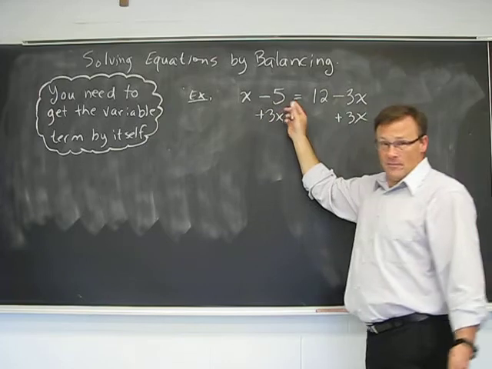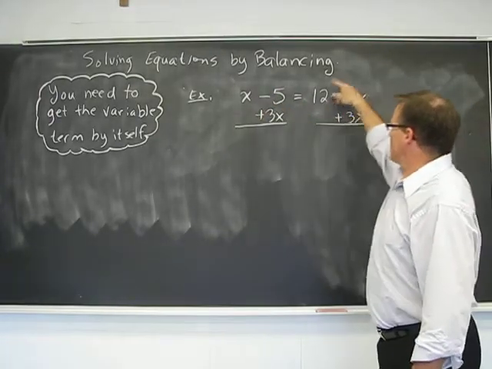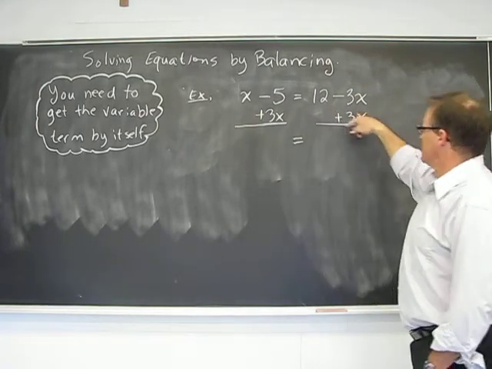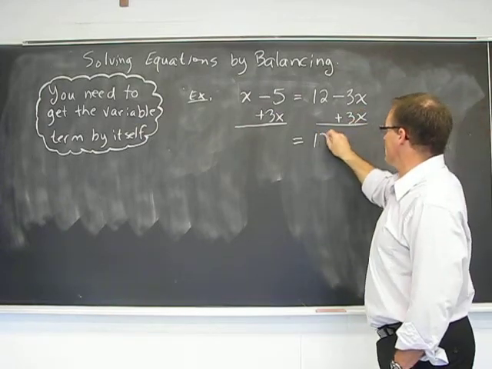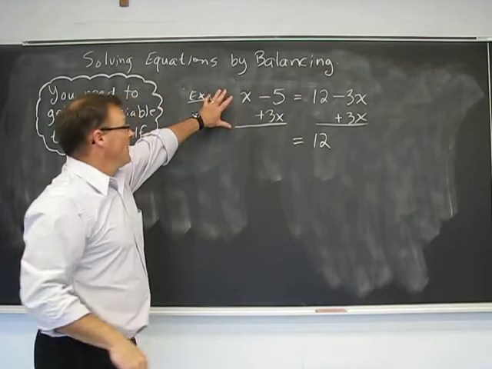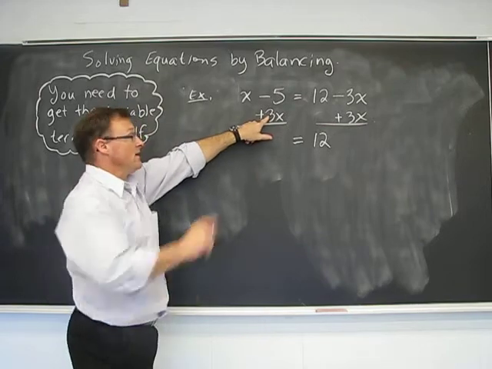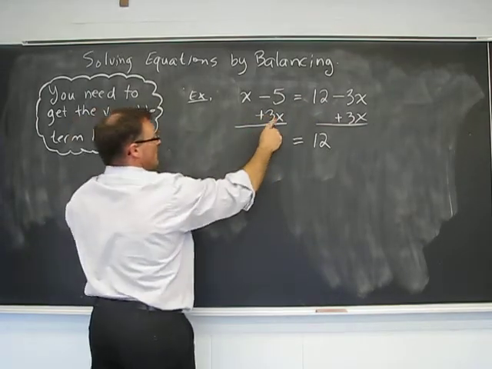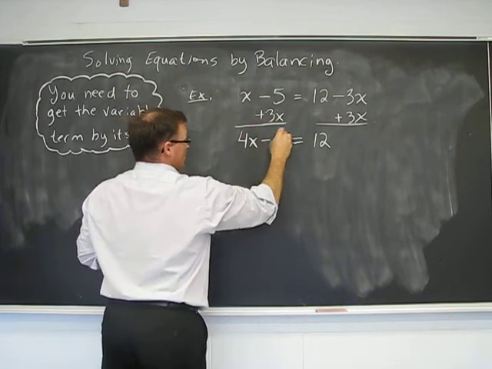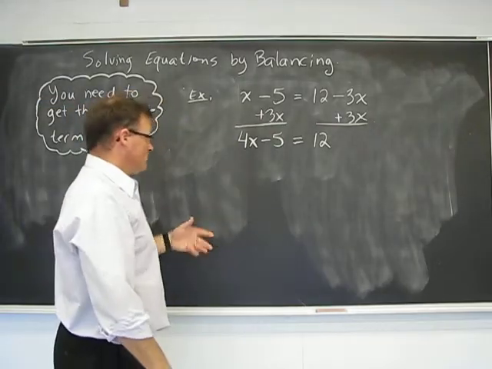Now, I could line it up if I wanted to, but basically, you're just going to simplify this cluster of terms. On the right, well, we wanted this to work out so that the 3x's would disappear, and that's exactly what's going to happen. And all I'm going to be left with is the constant. On the left side, I've got a couple of x terms that are going to combine together. Notice, by the way, it's a positive 3x, right? It's the opposite of what was on that side. So putting it together, I'm going to get 4x and just the constant term floating around. So I've got a slightly simpler version of the equation.